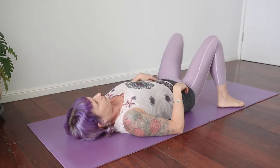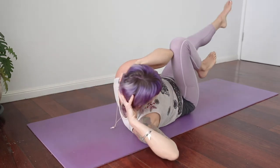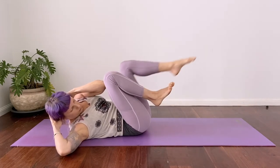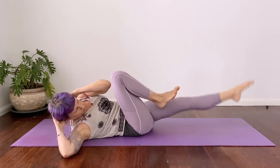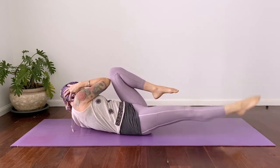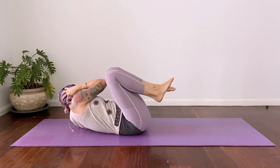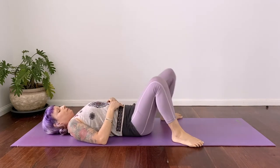The second set is going to be a little bit different for the obliques. Take your hands behind the head, elbows out nice and wide. The left elbow is going to meet the right knee, and the left leg is extending in and out, staying in that crunch position. Try to connect — inhale, exhale, extend that left leg, inhale back. Just trying to make that connection, staying in that side crunch position, moving in and out with that left leg. This one's a tough one — you'll feel it. And swap sides: right elbow to the left knee, right leg extending in and out. Inhale and exhale to extend the leg, inhale back in. And relax. Sway the knees, release the hips.